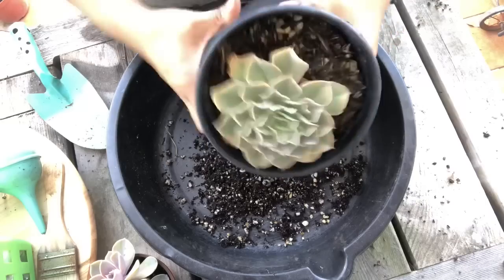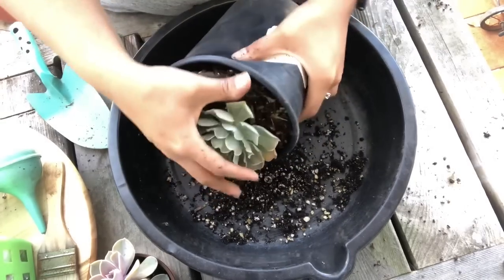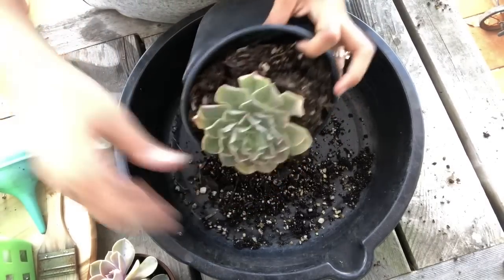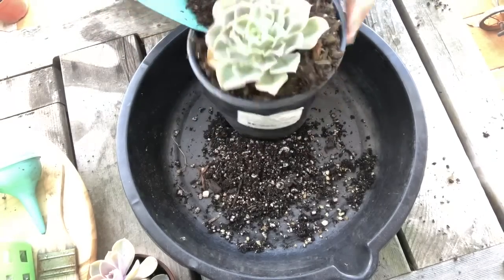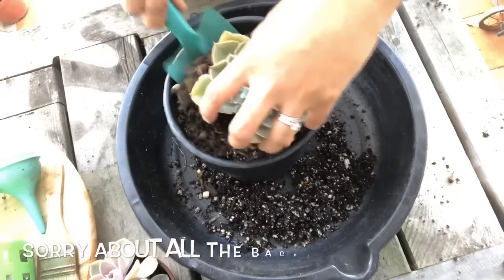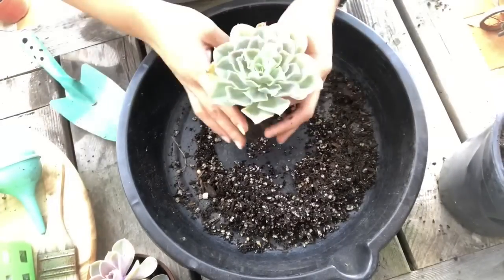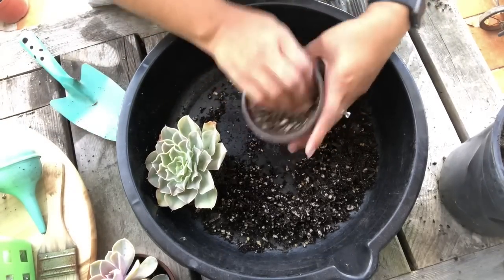Now I'm going to take these out of the container because it's just too much soil for this plant. I'm just forking it out of the container. The root system is so pretty deep. These I'll put in four-inch containers — let me grab one, put a little soil in there — and I'm just going to set it in there.